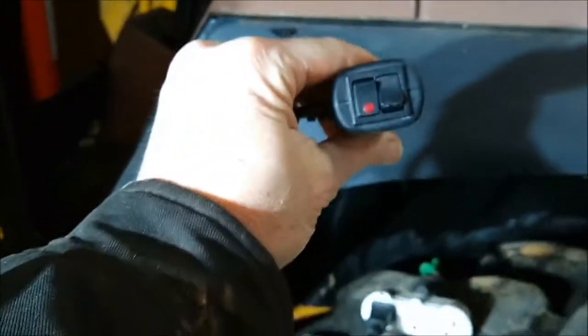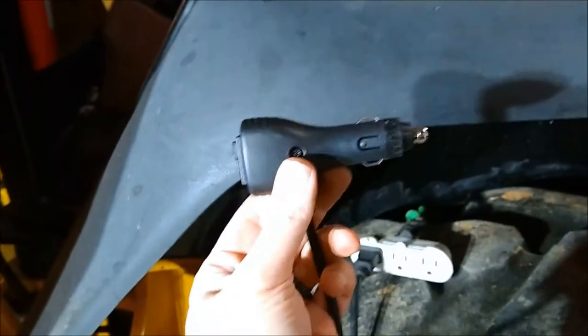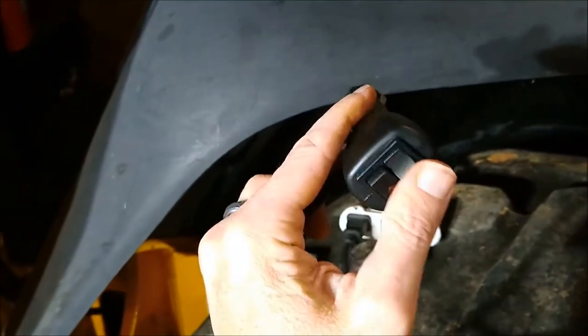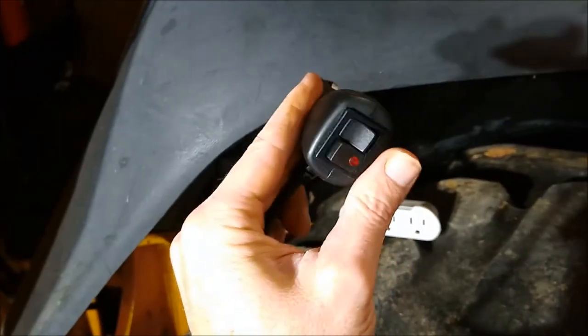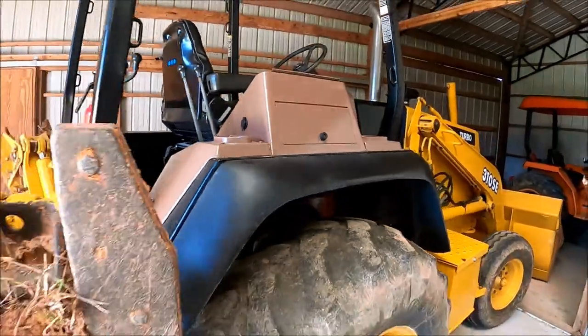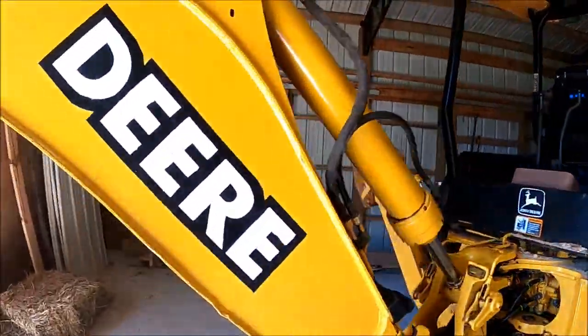So here's the adapter you plug this thing into. It's got a switch to turn it on and off, and then a little toggle switch to change the. And then I'll show you what I did up here.